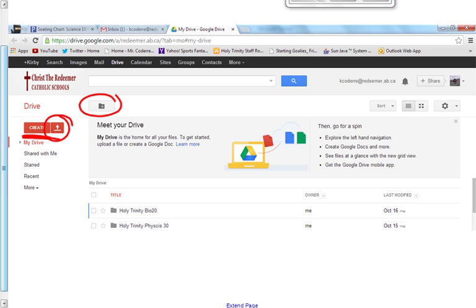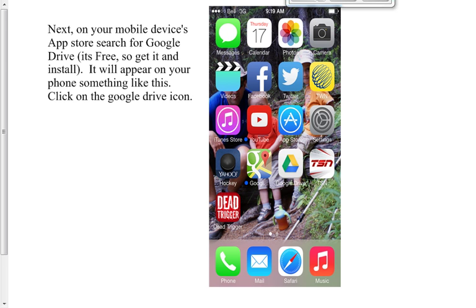But here's the big thing: if you don't do any of that, if you just put your files on here, you can access them through your phone because there's an app for that, just like there's an app for everything. There's a Google Drive app. Has everybody got to the point on that computer where they've got Google Drive, they've seen it, it's kind of set up, and if you went home, you'd be able to do it? If you don't remember, I'm recording this, and you can watch it. I'll put it on YouTube so you'll know how to do it again.